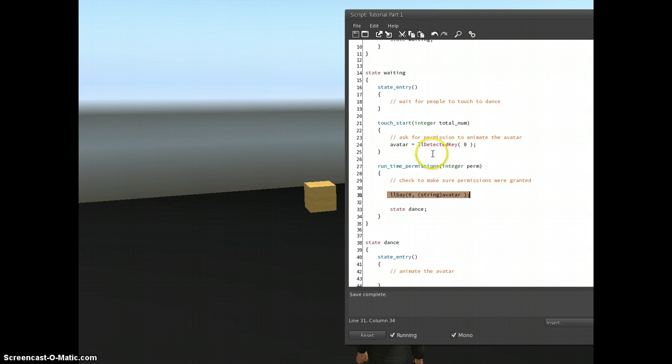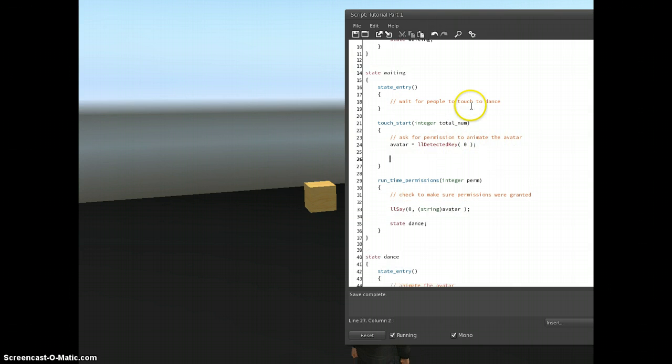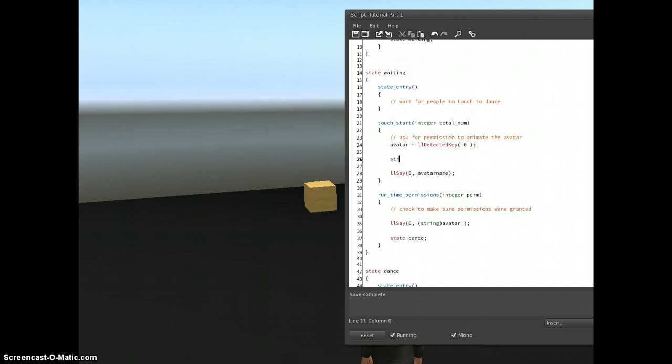And that's very useful if you, for example, let's say avatar equals detected key, and that's global. I want to use that everywhere. If I then want to say thank you, I can say llSay 0, and then avatar name, which is a variable I'm going to define locally in here. Now this is a string, avatar name, equals, let's see if I can remember this, llDetectedUsername should do the trick. Nope, llDetectedName. You can see it turns red when it recognizes the built-in function I'm trying to use. And it wants a zero. That's perfect. So it will store my name in avatar name and then say it.